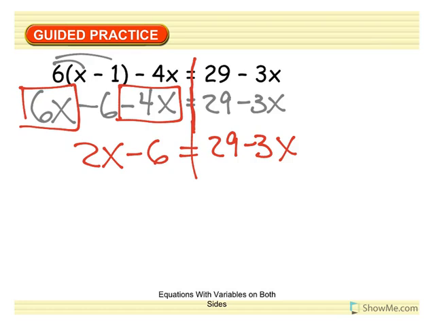So now I need to eliminate one of my variable terms, right? Well, what I said before was you want to try to eliminate the one with the smaller coefficient. So there's going to be people that do this and they add negative 2x on both sides. Guys, that's perfectly fine. Okay, if you added negative 2x on both sides, you're going to end up, I'll explain when we get to that part. But for me, I'm going to eliminate my smallest coefficient, which is negative 3x, by adding its opposite on both sides.